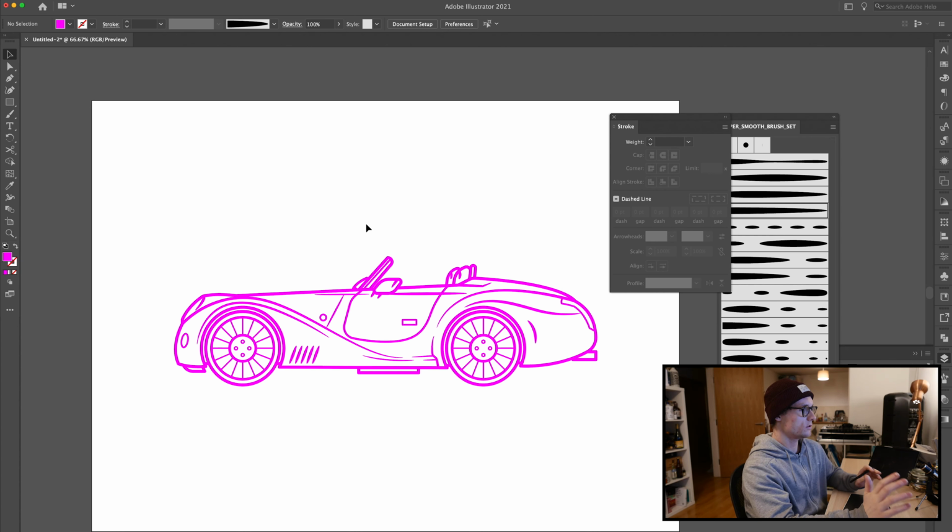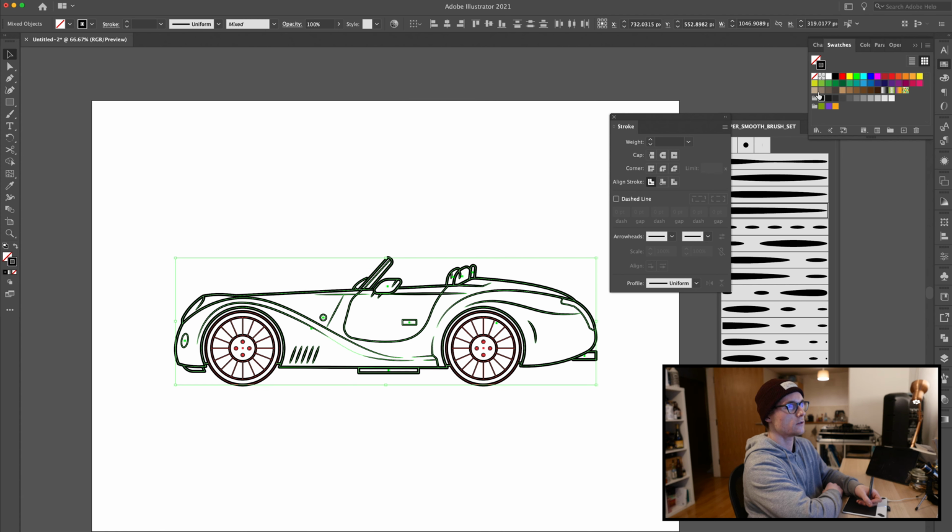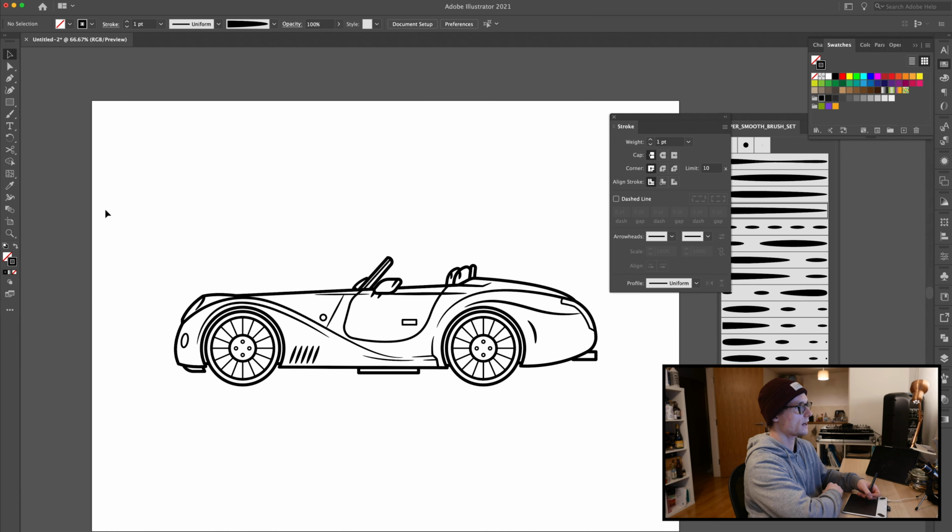Alright, so we've done the main outline, and as you can see throughout the process what I've been doing is hiding and showing my original sketch just so I can see how things are sitting with my main outline, and I'm pretty happy with how everything's looking. Didn't have to deviate from the sketch too much. So what I want to do now is just highlight everything that I've done. Make sure I've selected the outline colour. Just go into your swatches panel and select the colour black.